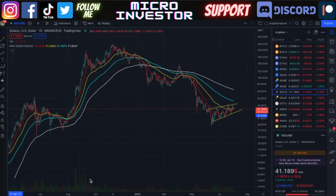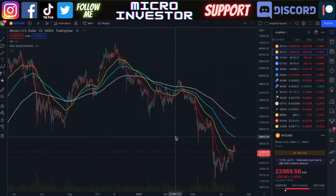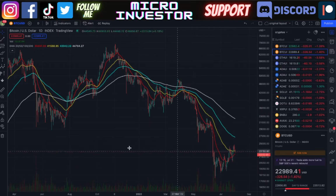Now, the interesting thing with Solana is that Solana's price managed to actually bottom out at around where it was at that same time in the previous year, where we look at Solana back in June of 2022, and we look at it back in June of 2021. Not a whole lot of difference within the price changes here with Solana. And even looking at Solana in August of 2021, we're a little bit above where it was this time last year, which is much different than even where Bitcoin was, where Bitcoin currently is much lower right now than where Bitcoin was back in August of 2021.